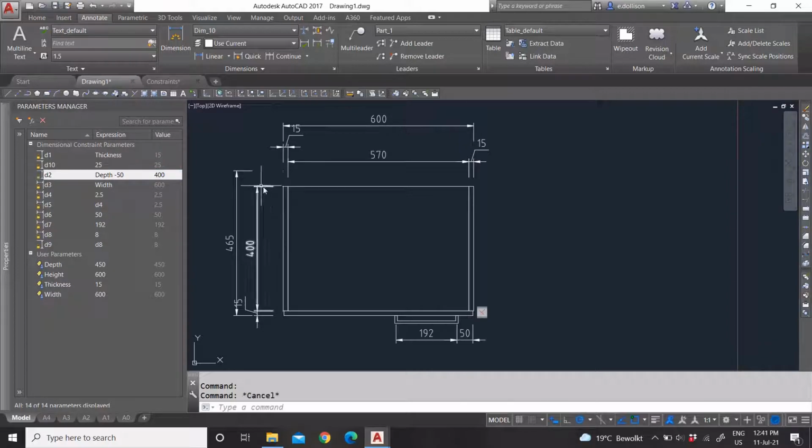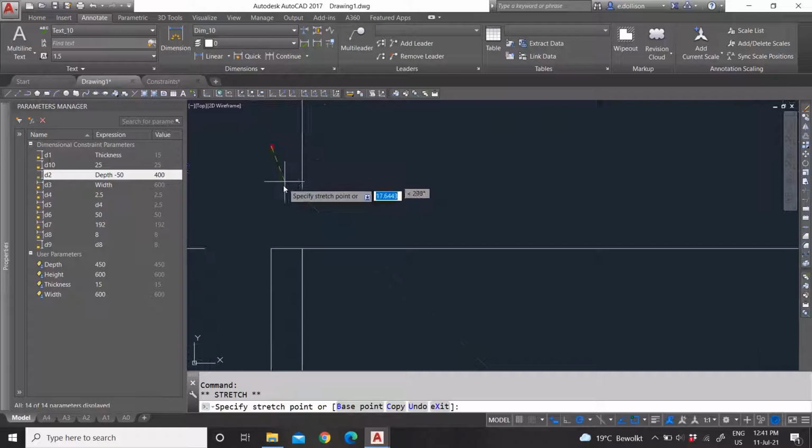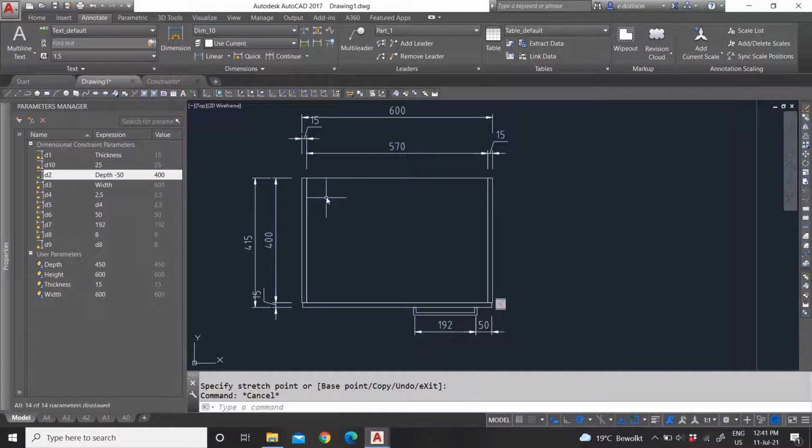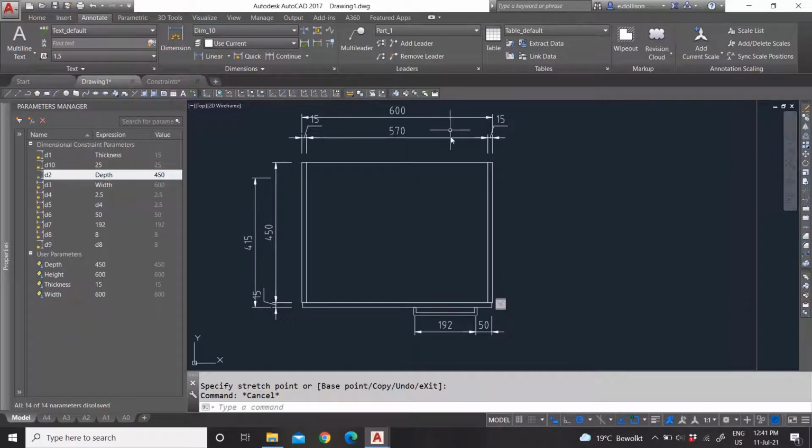And as you can see here, then the depth of my actual design will not be 450 as the depth is, but it will be 400 because the expression is then the depth minus 50. So that is the difference between expressions and value.